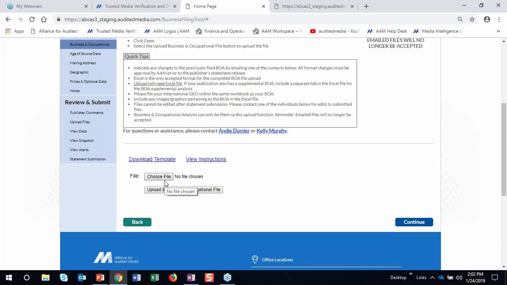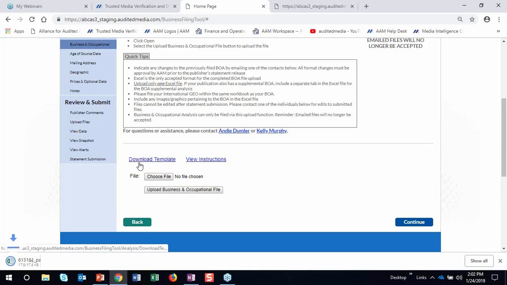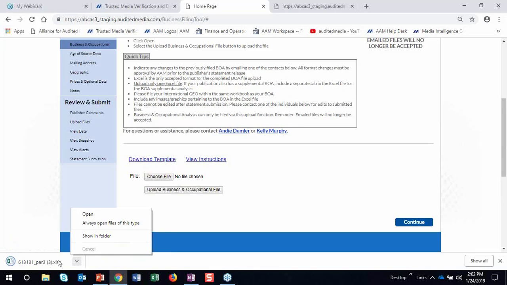So remember, you do have to complete your business occupational analysis, but there's not a specific section in here for you to fill out like there was for the issue by issue. Instead, it is through the Excel file. You download the template, fill out the Excel file that is specific for your publication, and then you're going to upload it.